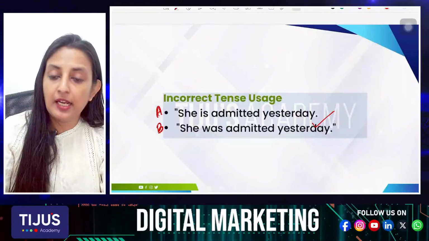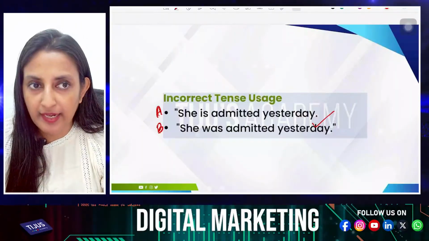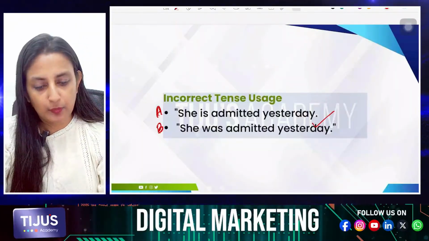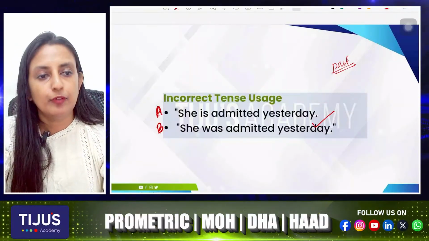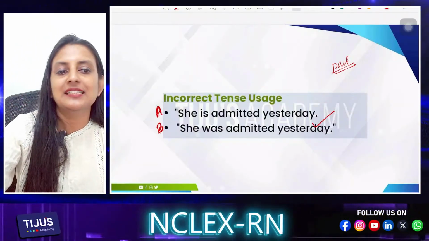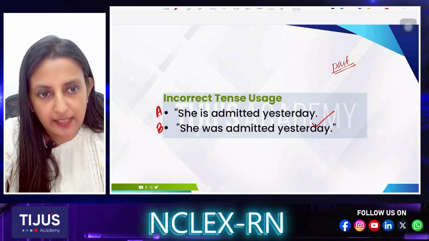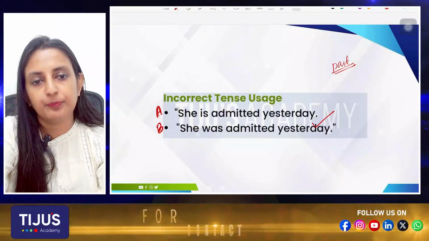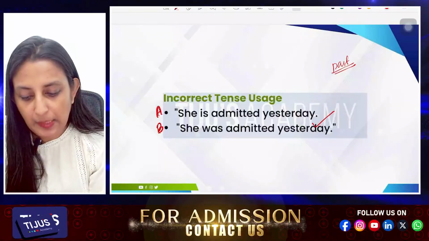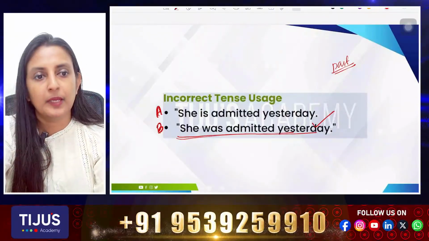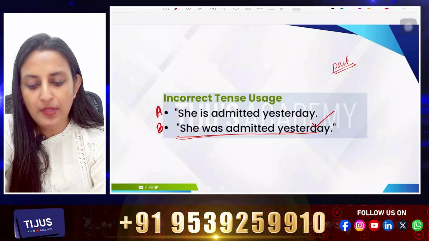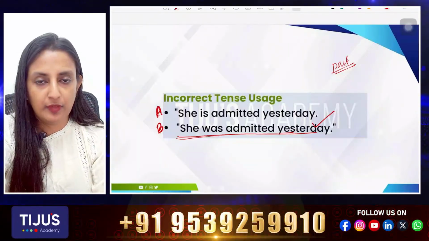അതുകൊണ്ട് തന്നെ കഴിഞ്ഞ കാര്യങ്ങളെ ഏത് കോണ്ടെക്സ്റ്റിൽ വേണം നമ്മൾ അഡ്രസ്സ് ചെയ്യാനായിട്ട്, we have to proceed with the past tense. അതൊരു past tenseൽ വേണം നമ്മൾ ഫോർവേഡ് ചെയ്യാനായിട്ട്. അതുകൊണ്ട് തന്നെ she is admitted എന്ന് നമ്മൾ ഒരിക്കലും പറയില്ല, as it has happened yesterday, and it is also a passive voice. She was admitted എന്ന് പറയുന്ന കറക്റ്റ് ടെൻസ് യൂസേജ് വേണം മൂവ് ഫോർവേഡ് ചെയ്യാനായിട്ട്.